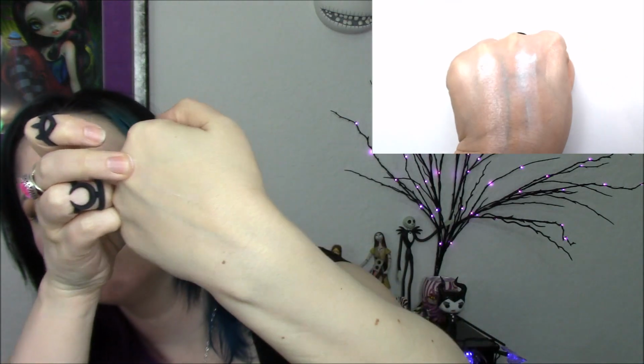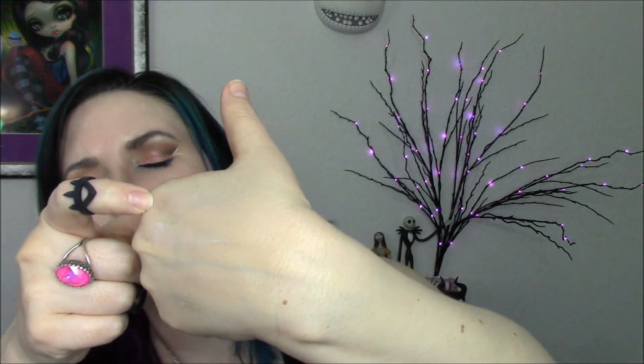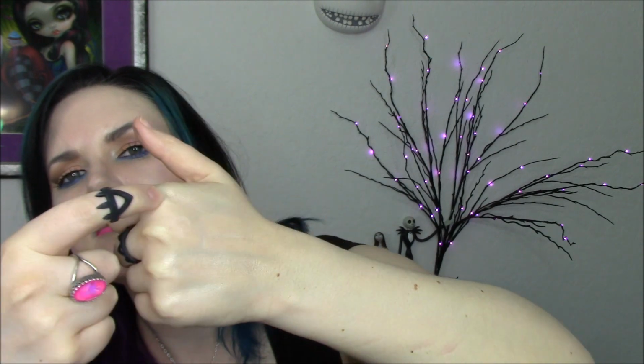There you go. My favorite highlighter is Osteomancy by Notoriously Morbid. Here, it's like a silvery white with maybe a hint of blue. And yeah, it's very in your face, but I love it. And this is Too Faced Candlelight Glow Duo, one of my all-time favorite highlighters. And that one is actually more of a white gold pink. You can see those 4 highlighters and how the It Cosmetics and Becca are pretty much on the subtle side, and the Notoriously Morbid and Too Faced are on the more obvious side, whichever you prefer.